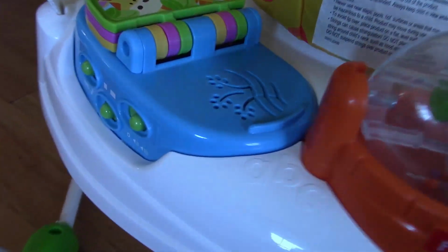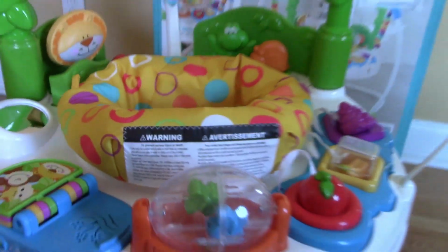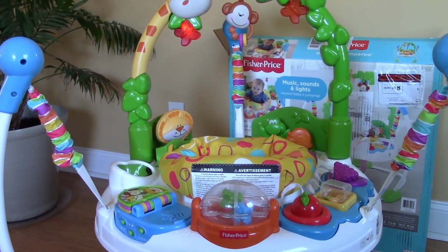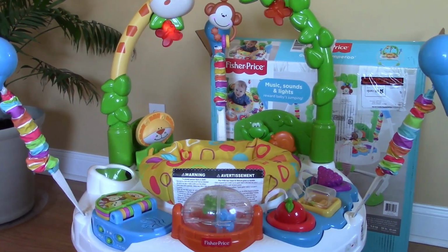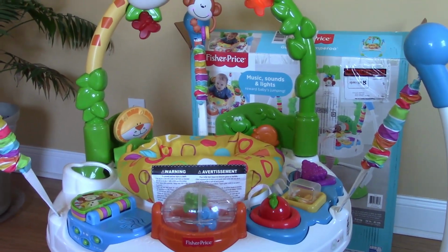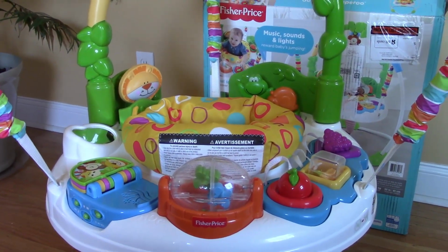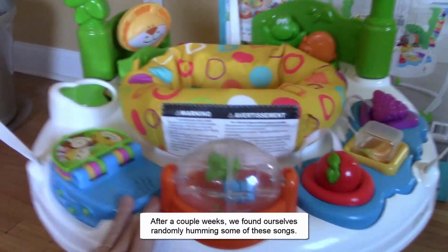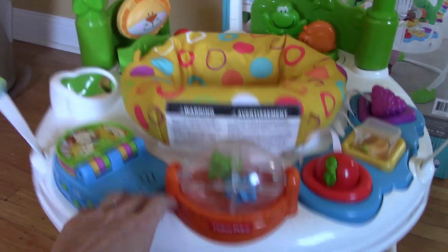Okay, let's check it out and see what happens when we switch it from ABC to music. Now, one important question for parents when buying toys like this is to hear it and see if this is a sound that you can tolerate hearing over and over again. For my wife and I, this was one of the least offensive and least annoying ones that we heard and saw at Babies R Us. And it looks like bouncing around does change the music.